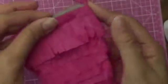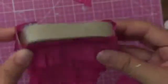Okay, so I covered my piñata all the way from the bottom to the top, and if you're wondering what happened to the flap on the side, I just covered directly over that, and I'm just going to snip through the crepe paper to open up the tab.